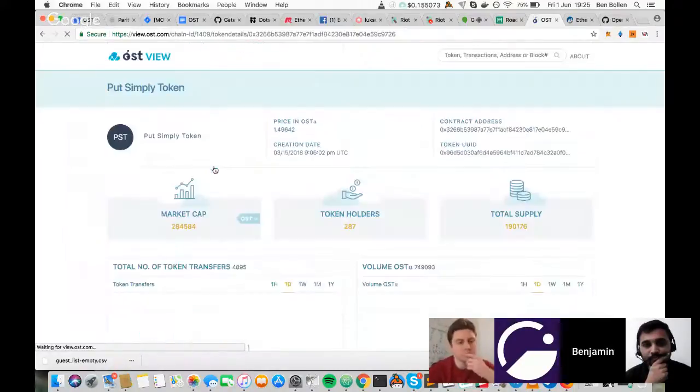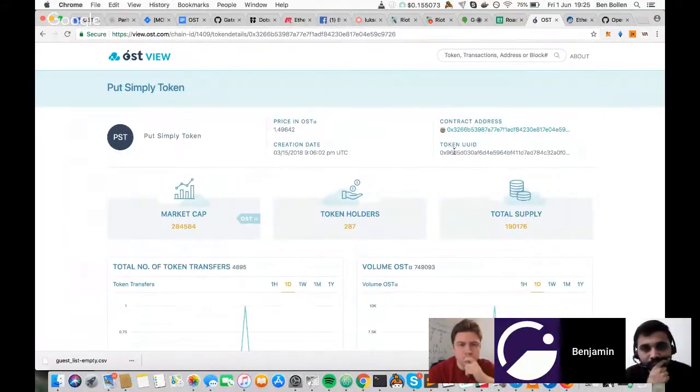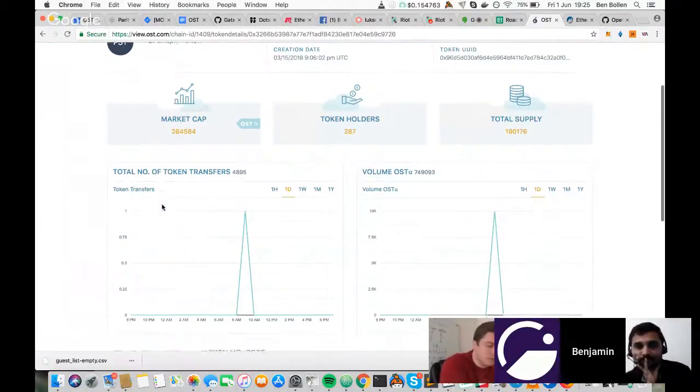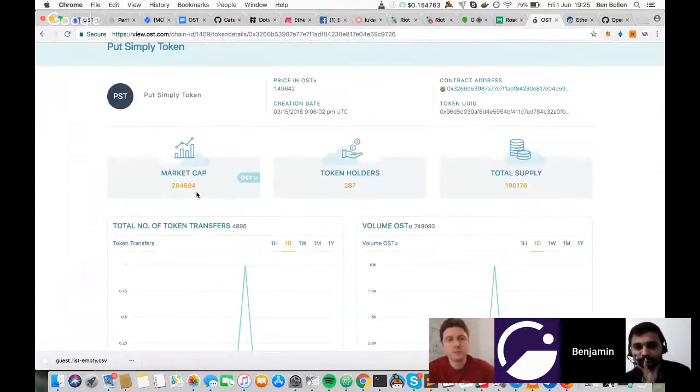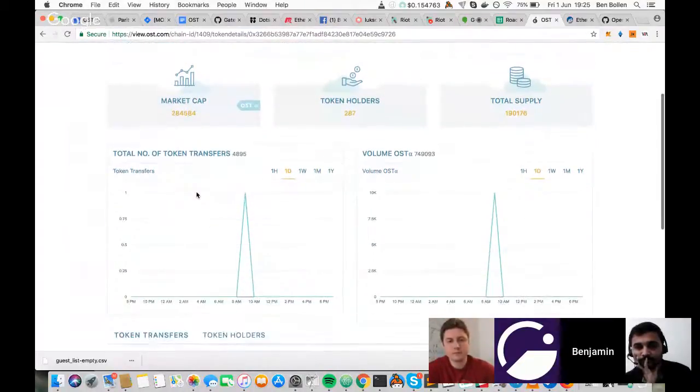But then if you click on one of the tokens, you have a summary for these tokens. You can see where the contract is defined. We have a UUID for the token, and then its price. The context here, and that might not generalize to Ethereum mainnet, is that OST is a white label token, so you can repurpose it for your own token economy without any of the OST. That's the context you have to keep in mind, how we designed the OST view browser, but the inner workings and the backend we can definitely look to repurpose.